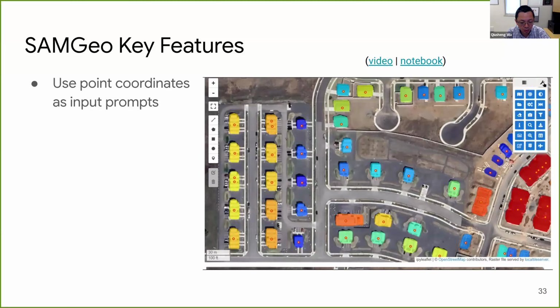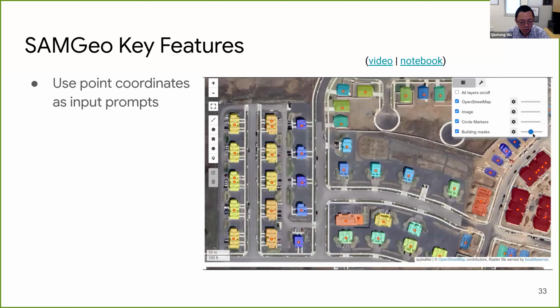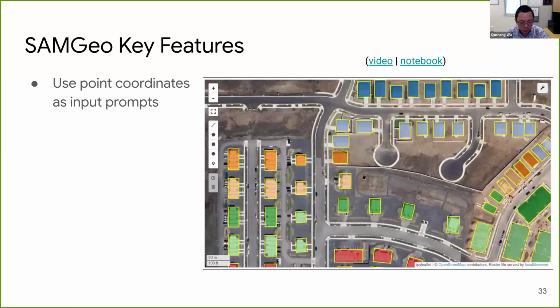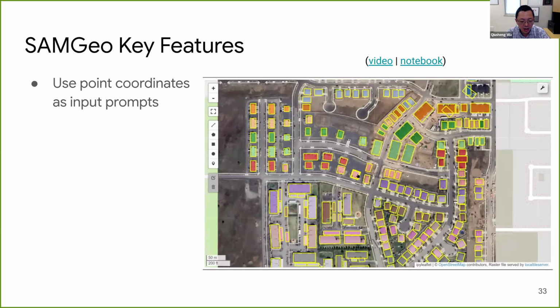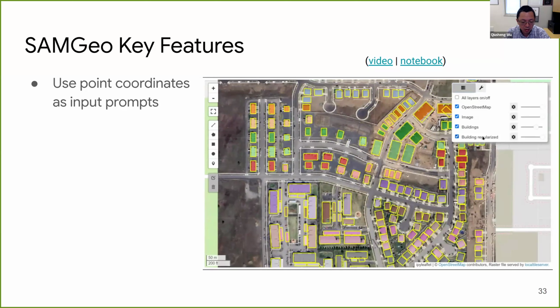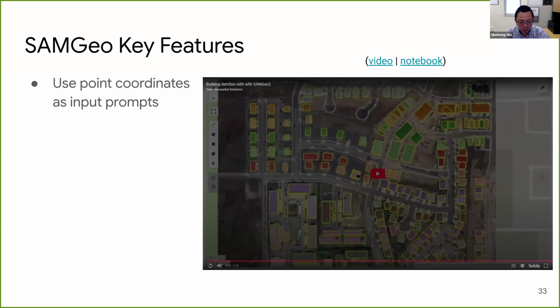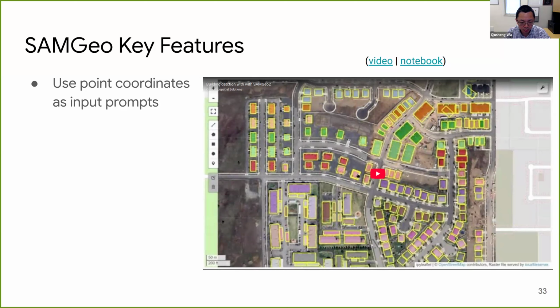If you already have some points or data from another model, you can directly use that to do segmentation. This is called hybrid segmentation. Basically, you give me some training data, and then based on the training data, I can extract the buildings for you. But in this case, I don't need the building outline. I just need some points, and then the model will be able to figure out that you are trying to extract the buildings.